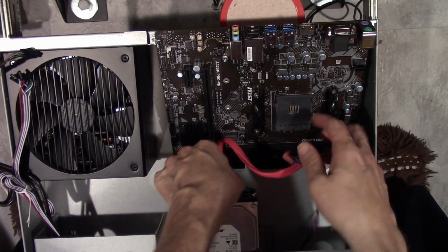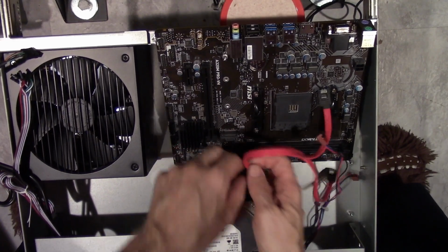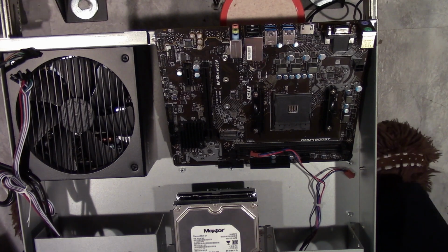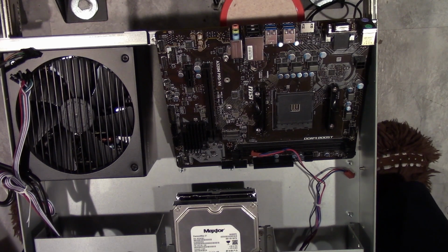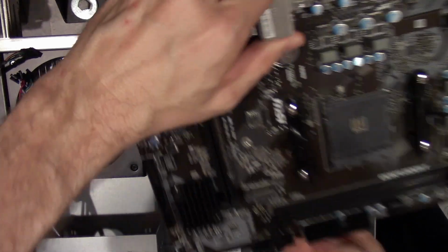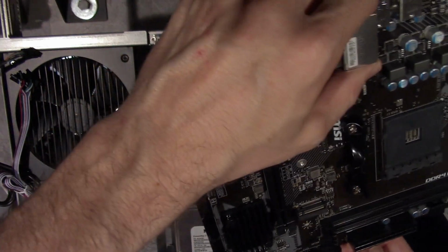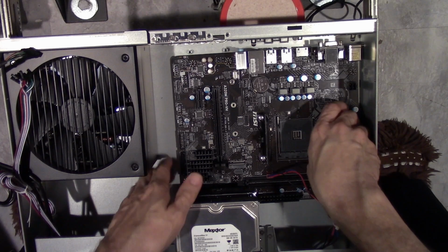Alright. Oh man, this is gonna suck. May have to use things that don't work on my stuff. So let me see. This is going to be SATA 4, SATA 3. Okay, 2 and 1 are there. That's fine. I don't care if I lose 3 and 4 because there's really not going to be a lot of drives put into this.